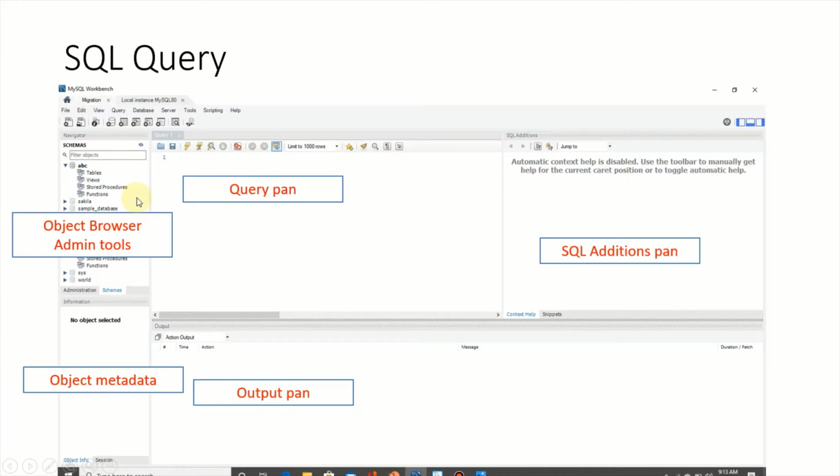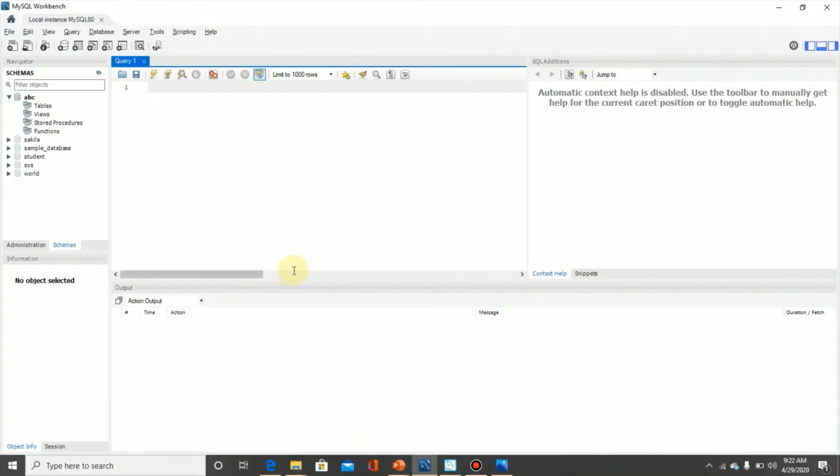You can find all the databases and objects inside these databases, and if you click an object you can get its metadata in this information pane. If you need to hide a pane, you can click any of these. So I'm going to hide this SQL Editions.